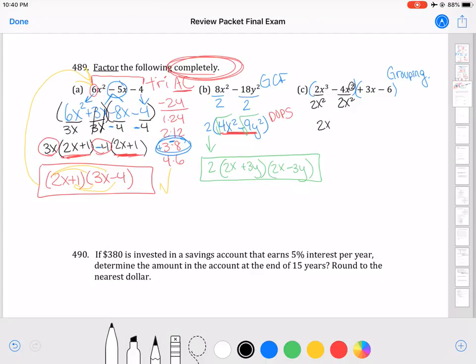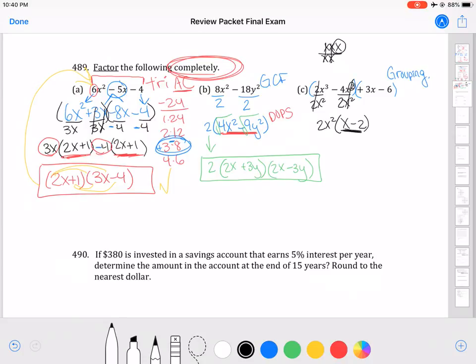So I put that 2x squared out in front, and then I divide. These 2's are going to cancel or give me a 1. You can write the 1, but you don't have to. And x cubed divided by x squared is x. Remember the little shortcut we talked about? x cubed is 3 x's and x squared is 2 x's. If those cancel out, I'm left with one of them. So that's where that x came from. And then for this one, the x squareds cancel, and negative 4 divided by 2 is a negative 2.